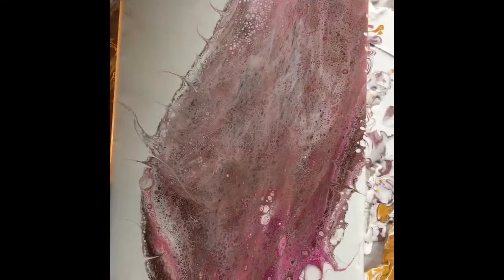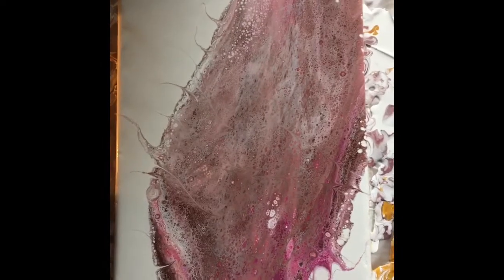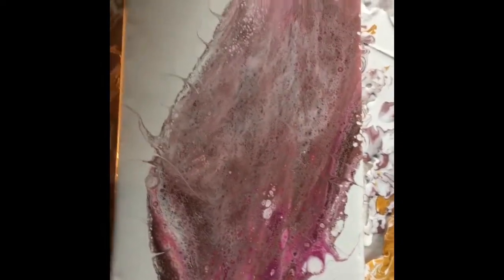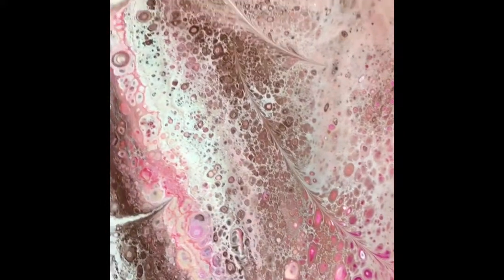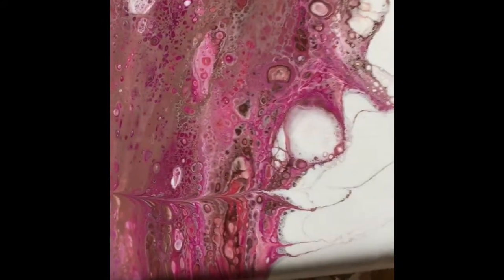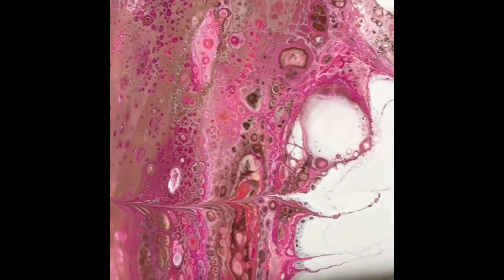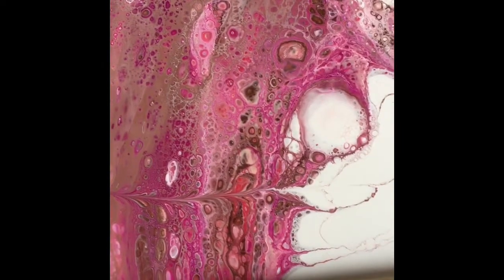Alright guys, here you go. This is the purple, pink, magenta, blue, or no blue, brown pour. And you can go in down and see all of this beautiful lacing, and you can see where I pulled some of that white in like lightning. I love this part right here. I love that big white cell with the little cells capping it. I mean, it's like, wow.